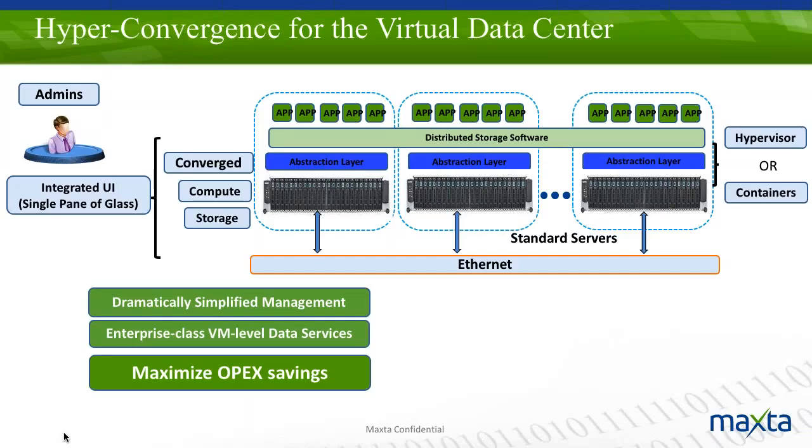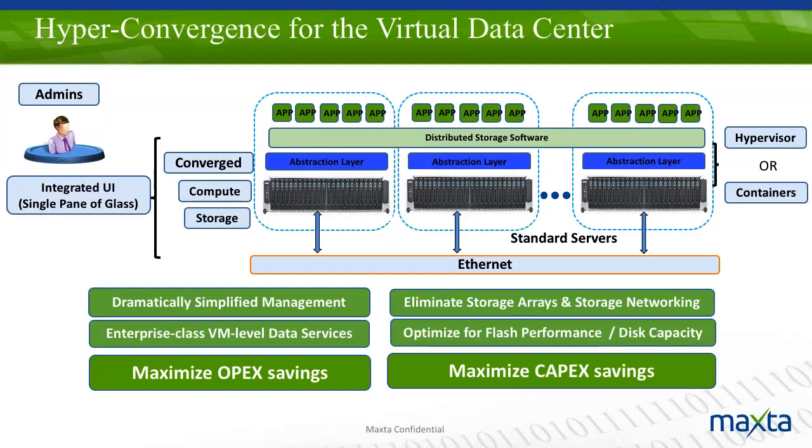David talked a lot about the OpEx savings around simplifying that whole stack. So we're collapsing down that traditional infrastructure, getting rid of all those different layers, simplifying what you need to do from a management perspective, and still providing enterprise class virtual machine services. So really maximizing that OpEx savings. On the same note, since we're eliminating all those different tiers and layers and different pieces of connectivity, we're also driving a lot of CapEx savings. We utilize solid state, as most of the vendors do, to give you flash-like performance while still giving you disk-type costs for capacity.